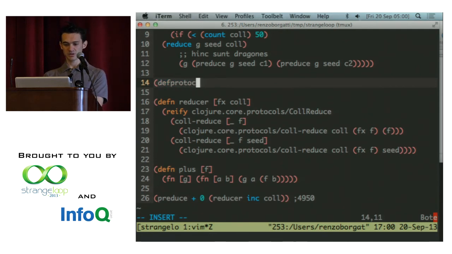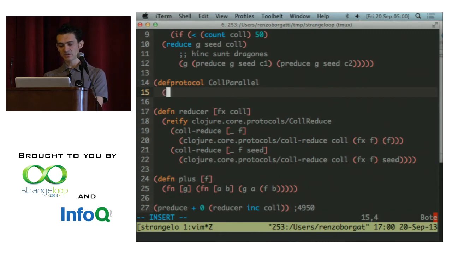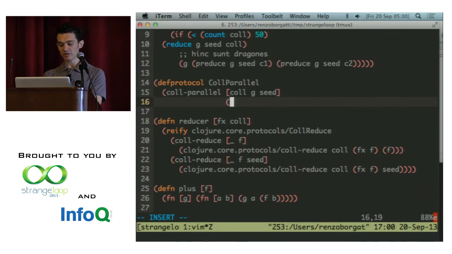And we call it maybe call parallel. And this has one call parallel thing that is invoked on a collection, some function g, and a seed, and is implemented using our produce.